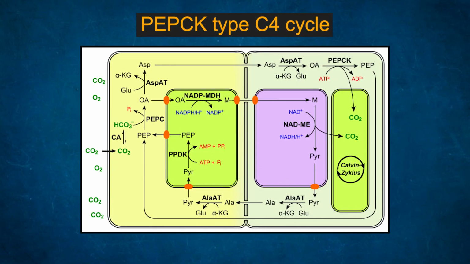Because a part of this oxaloacetic acid which is produced by phosphoenol pyruvate is getting an amino group from aspartate aminotransferase, and this enzyme will convert oxaloacetic acid to aspartic acid, and this aspartic acid will be converted to mesophyll, where again it will be reconverted to oxaloacetic acid by aminotransferase, and this oxaloacetic acid by the PEP carboxykinase will be converting the oxaloacetic to phosphoenol pyruvate, and here it will generate carbon dioxide with the help of ATP.